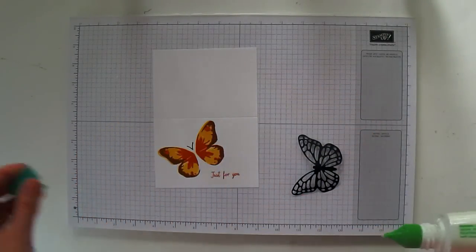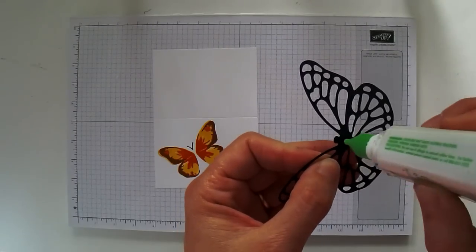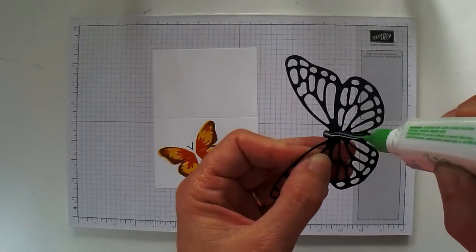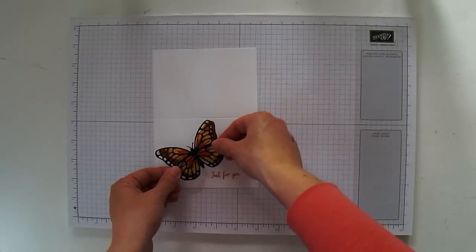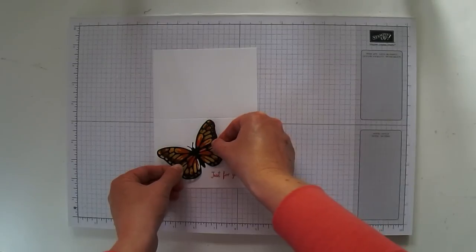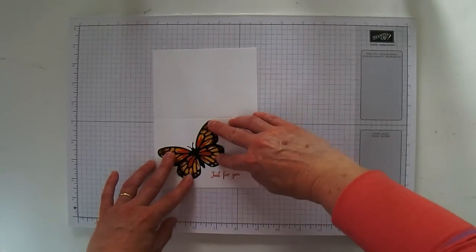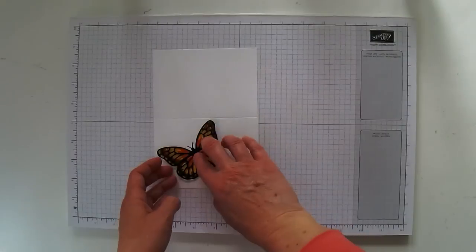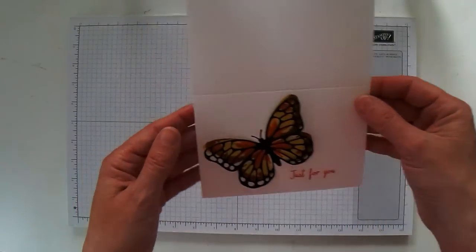And then I like to kind of lift up the wings a little bit from the body, and then we're just going to take a little bit of Tombow, and we're going to put it just along the body because I kind of want this to lift up. That's kind of the charm of having this overlay piece. So I'm going to aim the body in the right spot, and I'm actually going to bring the wings down and kind of line them up right over top of the body, so I get a pretty good overlay. And then I'm just going to rub on the body a little bit, and then you can lift those wings up just a little bit. Okay, and there you go.